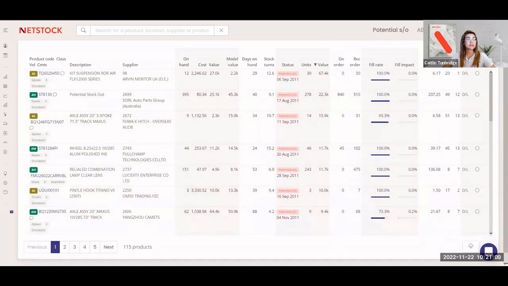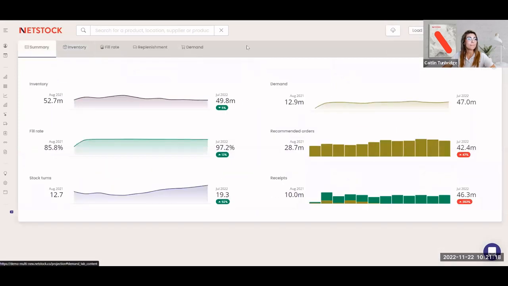So once we set the policy, we're tracking our performance towards that model on the dashboard. We also need a tool that will tell us what our inventory will look like into the future based on those KPIs and the current health of our inventory. And the stock projection model is really powerful in giving us that visibility on how we're going to achieve the KPIs that we've just set for ourselves in the policy.